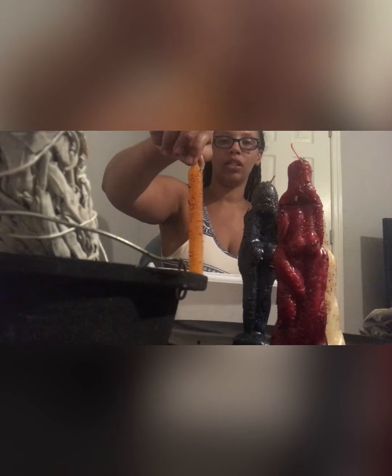I have red, once again red for love, and to heat things up, speed things up. I have orange. Orange to me represents blockbuster and success. I engraved blockbuster into the candle as well as the name and date of birth into each candle. I have blue. To me, blue represents open road. Blue represents success. I engraved that road opener into the candle.